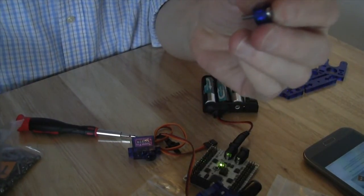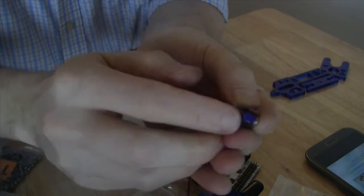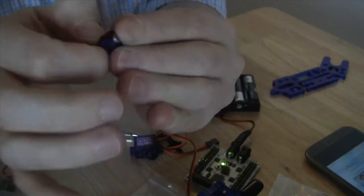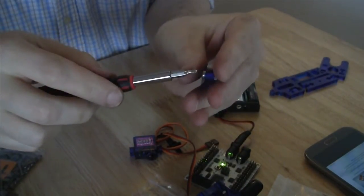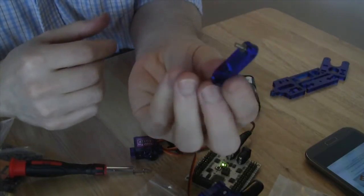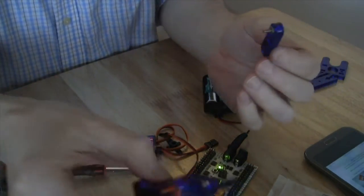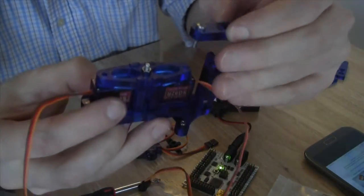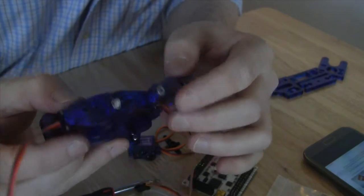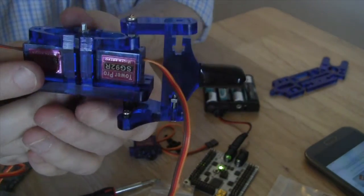And then we're going to use a nut on that. So if we go ahead and put the nut on, we can get it to go all the way down. Screw it into place slightly. So now we have our piece with the screw and the nut attached. And this is going to connect to the leg on this side. So once we actually do that, we will then have something that looks like that.